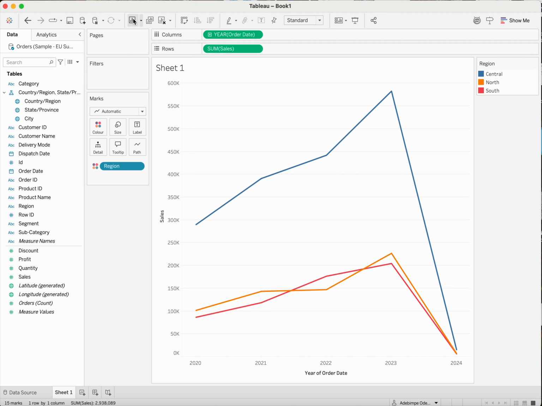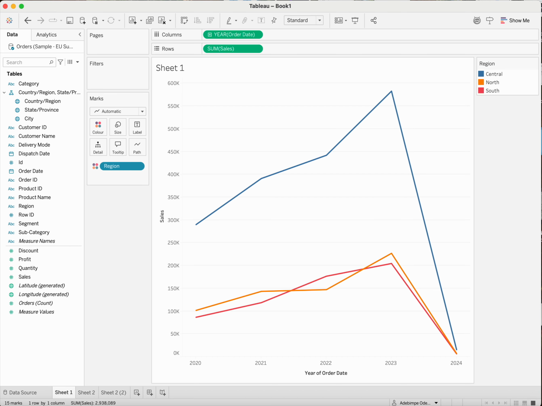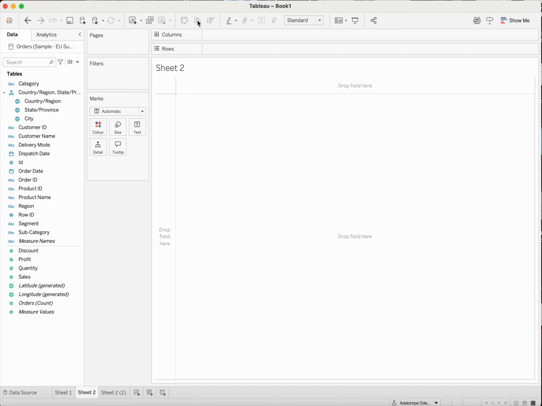You can also add a new sheet from here. Okay, so this as well, you can duplicate your sheet. That Sheet 2 duplicated. You can see this was duplicated. And yeah, more for it. This is grayed out because we do not have charts. You can see it's grayed out.